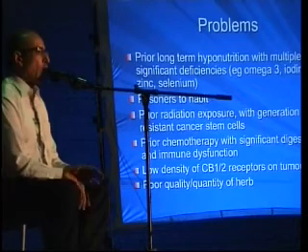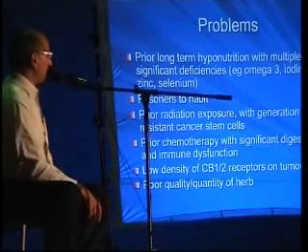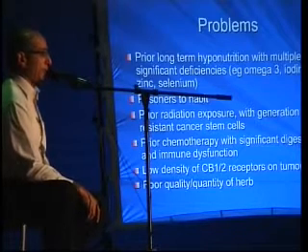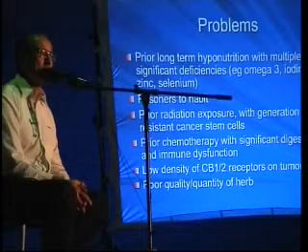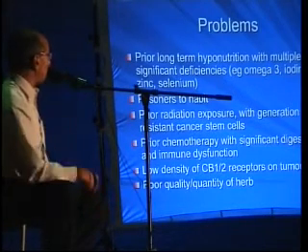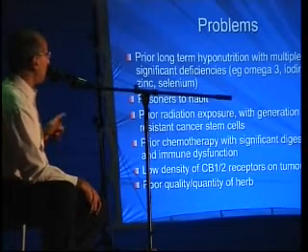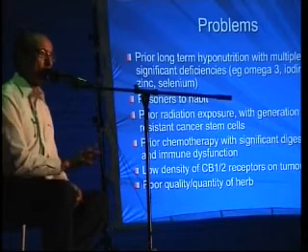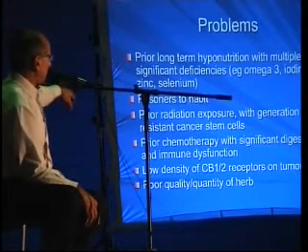Okay, why are we not getting better results than we're getting in the field of cancer treatment? My particular bias is that most of the people that come to us, firstly, they're usually coming at the end of 3 or 4 cycles of chemo and a bit of radiation, and they're suffering from severe long-term hyponutrition with multiple significant deficiencies, specifically omega-3, iodine, zinc and selenium, and many others. Now, I'll talk about those because they're all important. I'll come back to that.